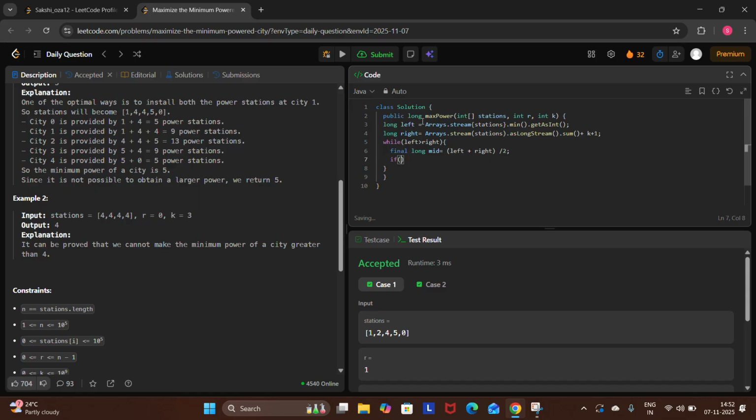If check(stations, r, mid, k), then left equals mid plus 1, else right equals mid.